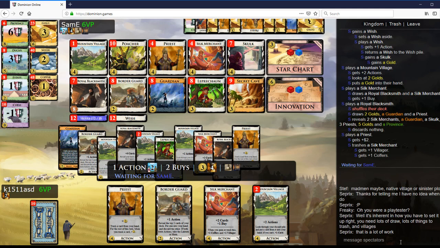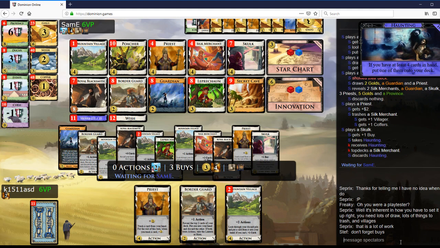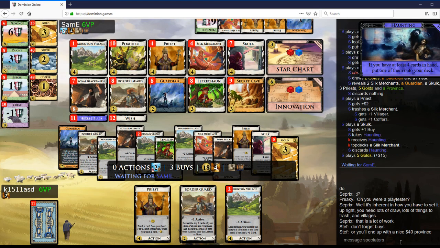So he definitely needs to play Silk Merchant here, and then I think I would just priest a priest. And I assume that's enough buys. Oh, he had a Skulk? I missed that. Well, that seems better than playing the Silk Merchant if you're not drawing. But wow, I think I would have priested the priest there. It would have given him 4 more money, and then he could have spent 2 of these coffers and gone triple province.